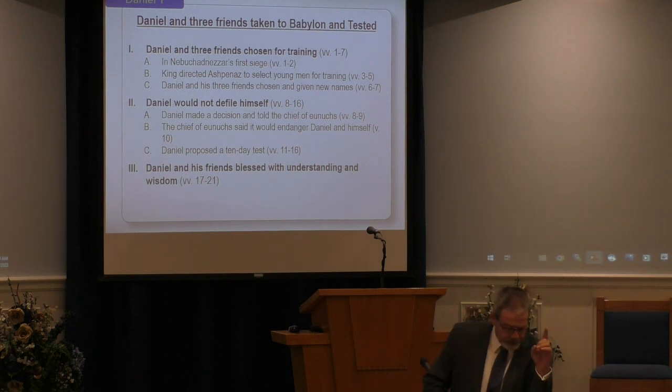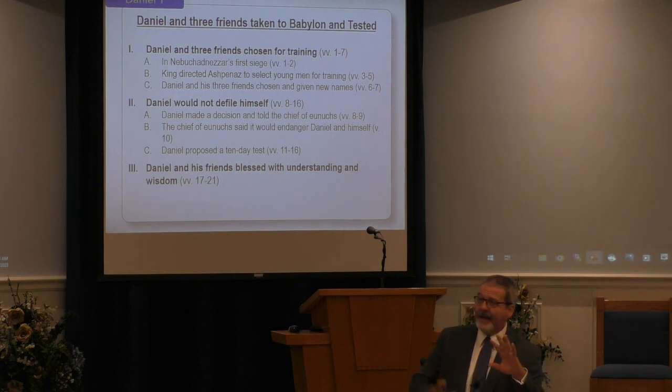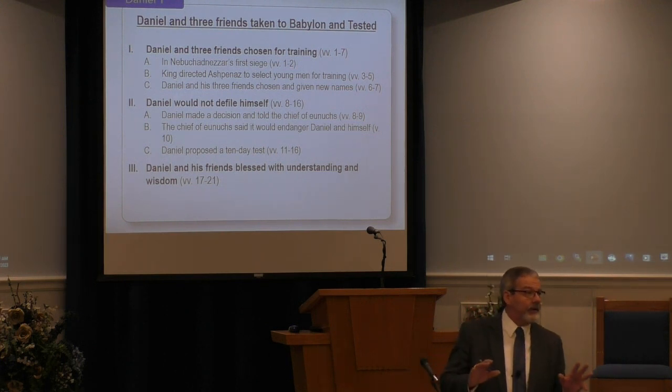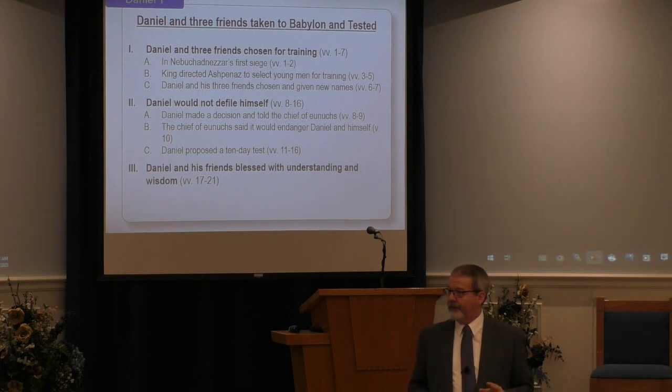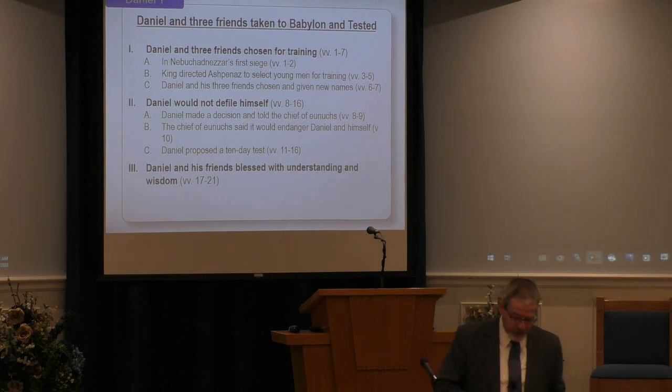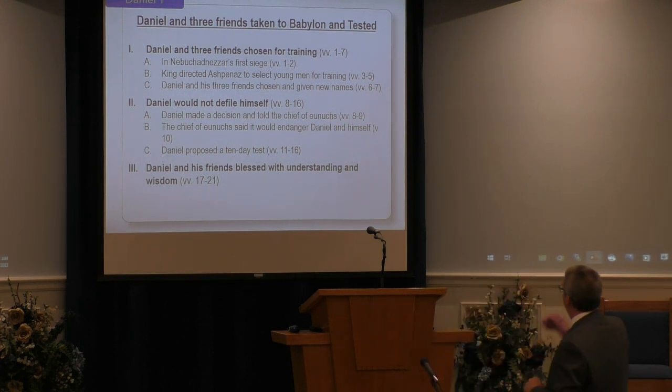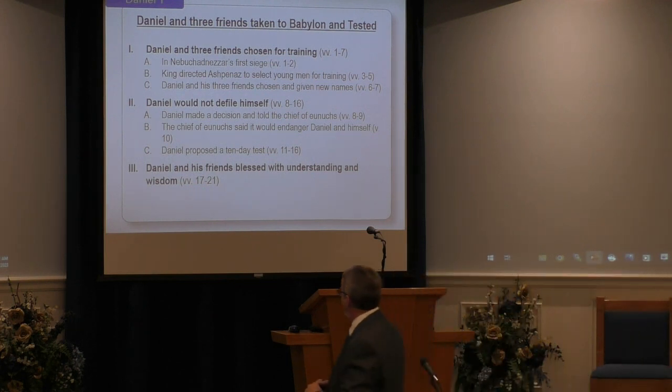What I'm learning from verse 10 is this was a serious matter. This wasn't a minor infraction that Daniel is saying, I can't do that. This was a very serious matter. Daniel could lose his head over this, couldn't he? And so could the chief eunuch. Now, beginning at verse 11, let's go through verse 16. What did Daniel propose?